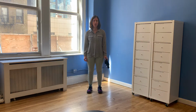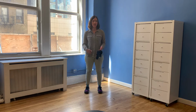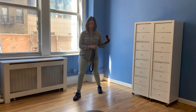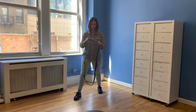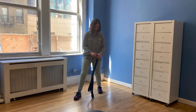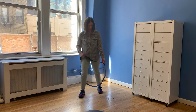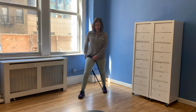So the exercise we're going to do is to help hip flexion, either just loss of motion or a pinching sensation in the front or inside the hip because of a labral tear. So we're going to get into a diagonal lunge, about 45-degree angle across. And so you want your strap to be long enough that you can put it over the affected hip and under the foot of the opposite leg.